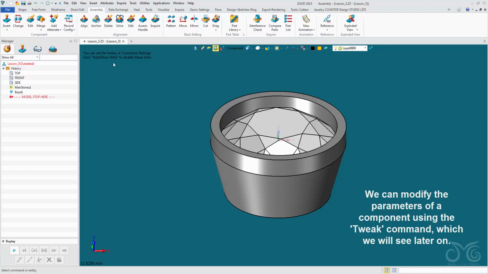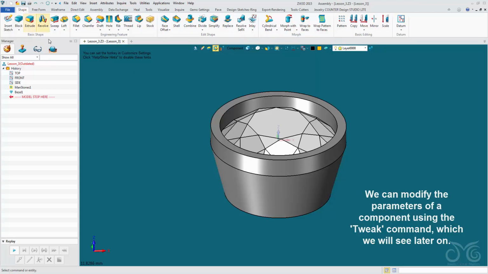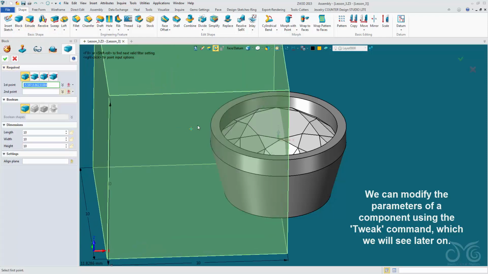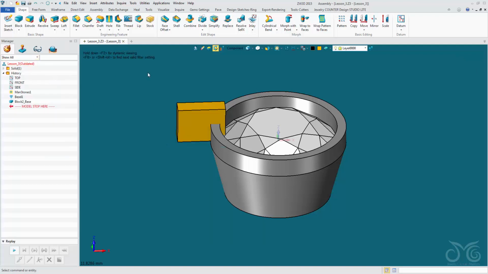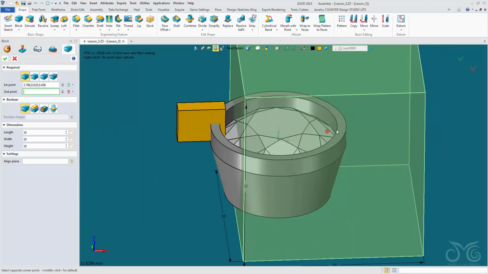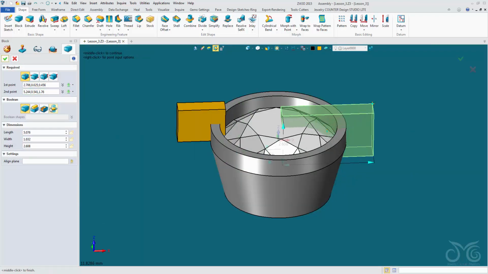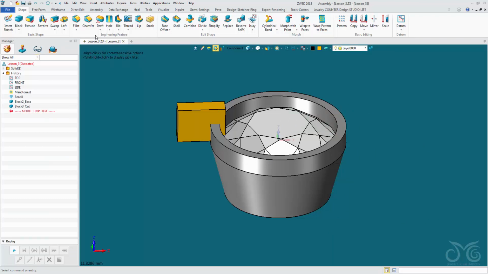And we cannot perform operations on a component like we do for a shape. For example, if we want to do a remove boolean to a shape, you'll see that we cannot, simply because we haven't got any more shapes within this environment. So let's bring in another block. We try to do a remove on this bezel, nothing happens. However, we can change this component into a shape.